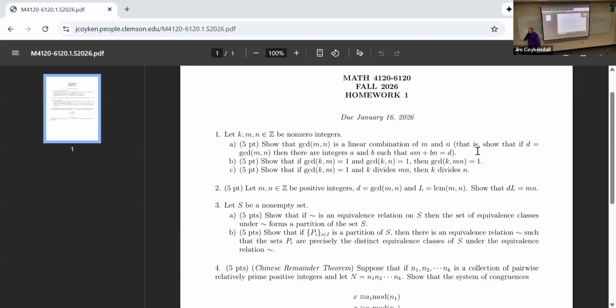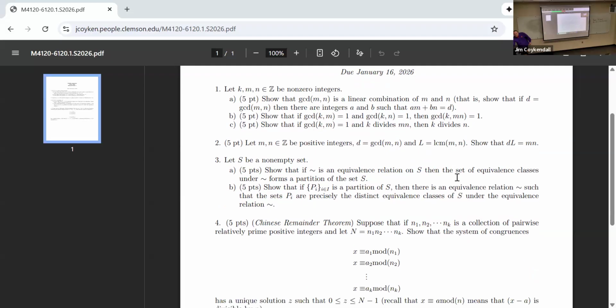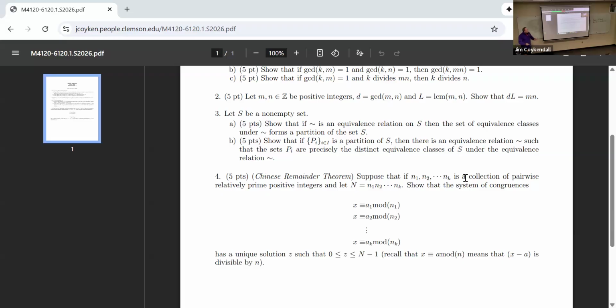And finally, the infamous Chinese remainder theorem. This actually comes from old folklore that the Chinese army used to do this to count troops after a battle kind of thing. This is also very important in algebra as well, coding theory, things like this.